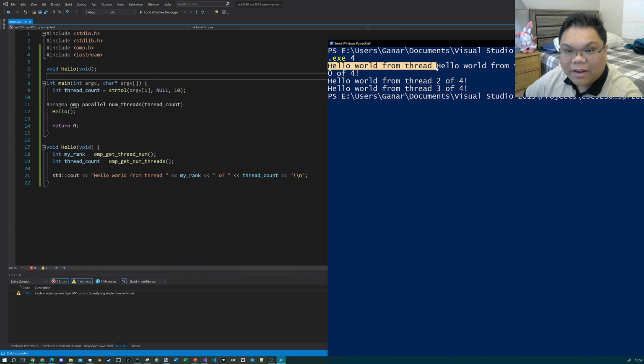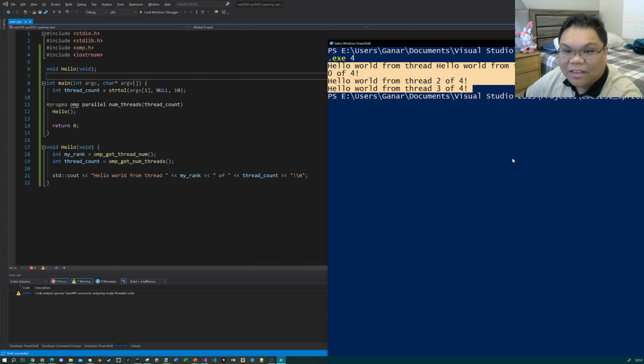One thread was in the middle of saying its hello world message when another thread started to say its hello world message in the middle of another thread's message. So now we have threads competing for the same resource of printing to the screen, and we got another race condition.